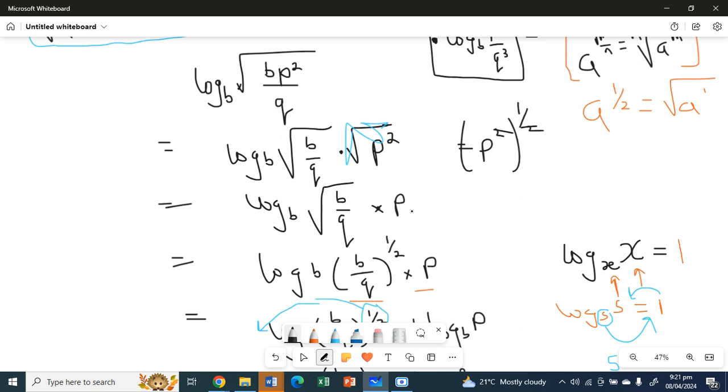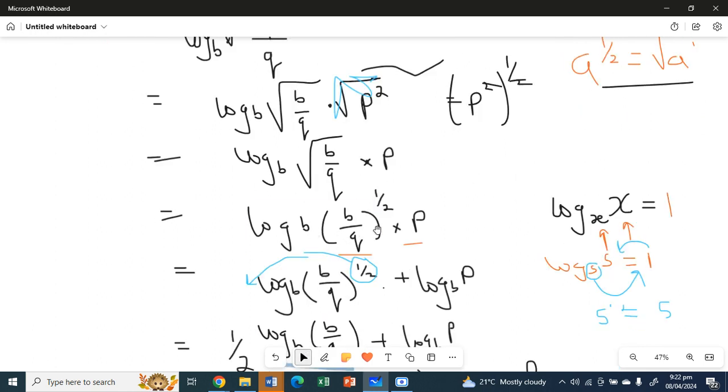So we've got rid of the root for p. Next, we need to get rid of the root for b over q. And as I said, this law of indices, a to the power 1 over 2 is equal to the square root of a to the power 1. So that's why this radical became the power half. Even for p, this radical, you can put it to the power half and then you multiply 2 times half, you get 1. So I just got rid of it because we're just getting the square root. So this square root becomes to the power half.